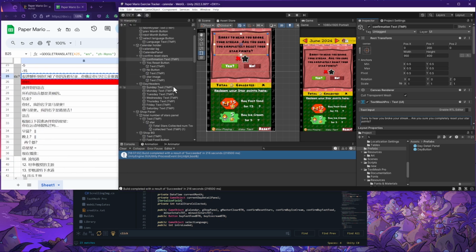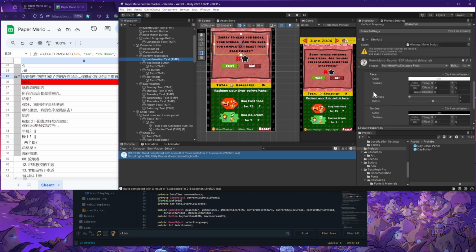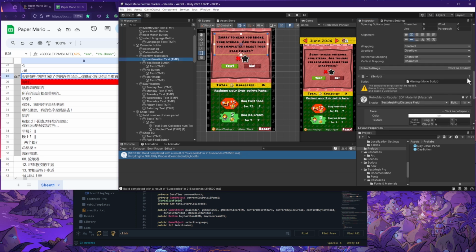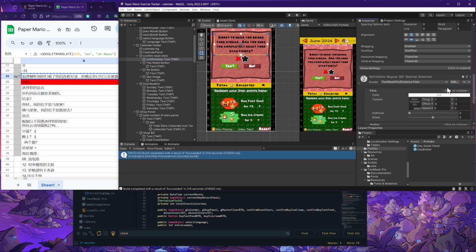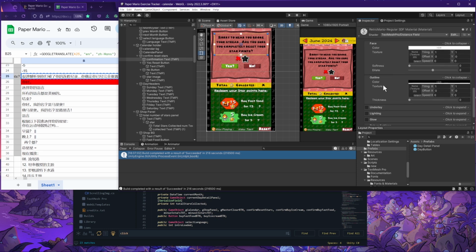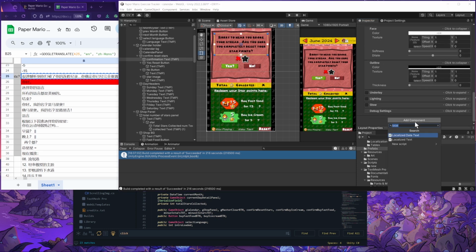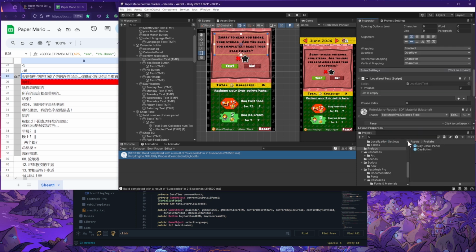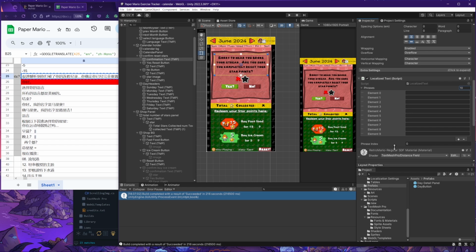So basically I have the script I made called localized text, and it stores an array of string values, and if you click on a language button, then that ID for the string value gets updated and translates the language. It just pulls the text from the next element. So let's do localized text. There's 10 languages, so there's going to be 10 phrases. And we're going to put them in order from left to right.